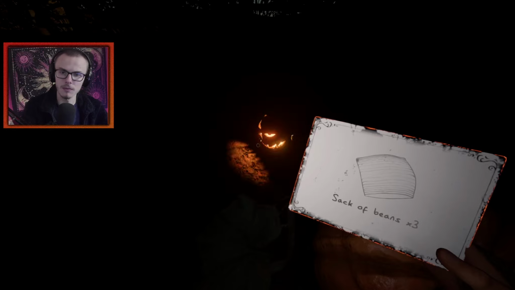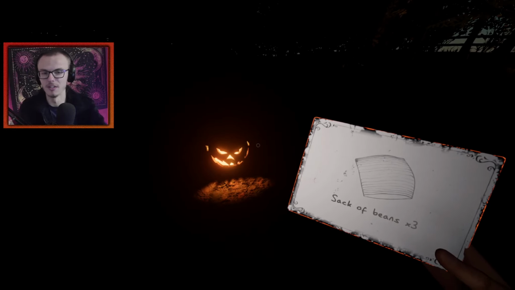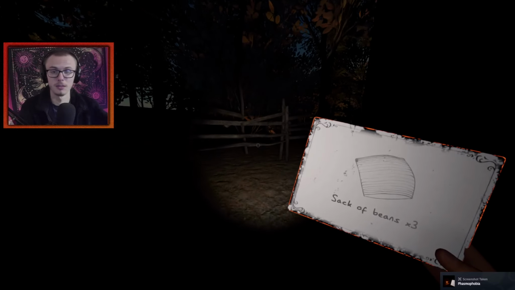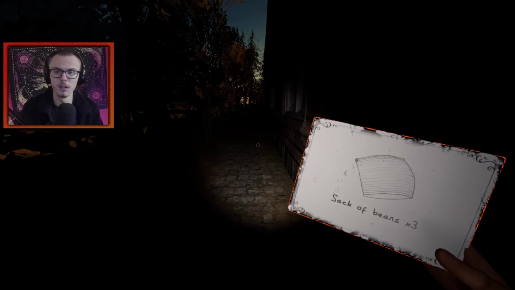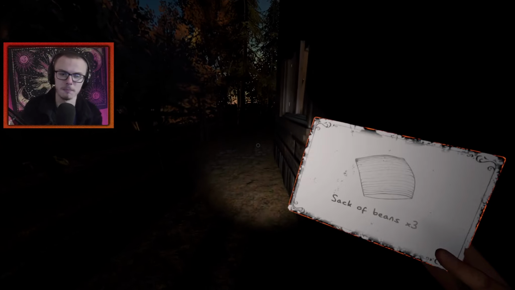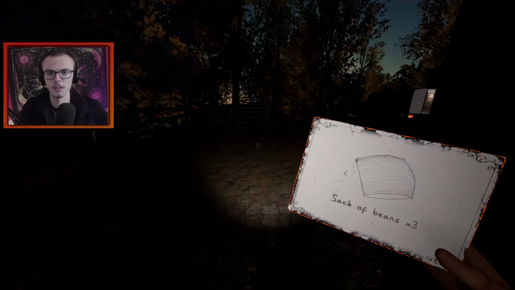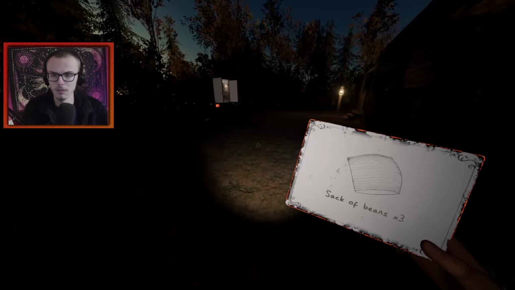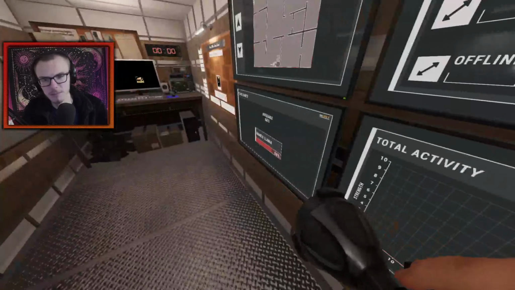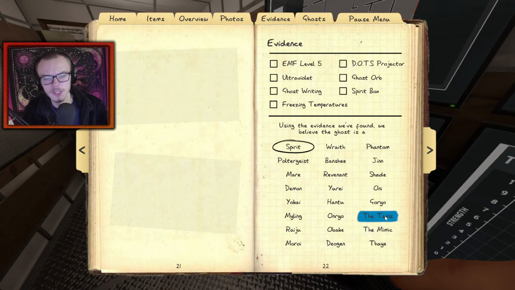Aha! Sack of brains. What are we making? Beans? A skull? A mind in a jar? Jar of mind? Whatever the hell the second map was. I don't remember. I'll check my sanity. Yeah, I'm not going back in there. I'll stay at the twins again.